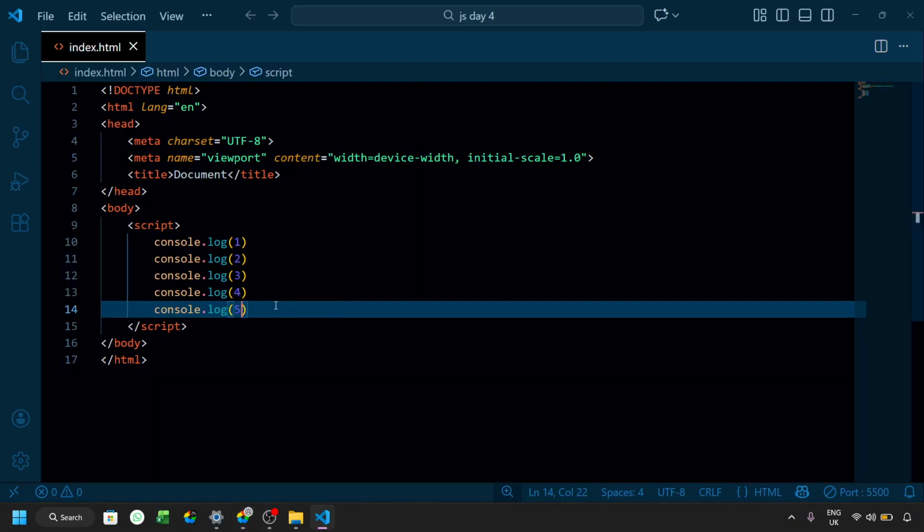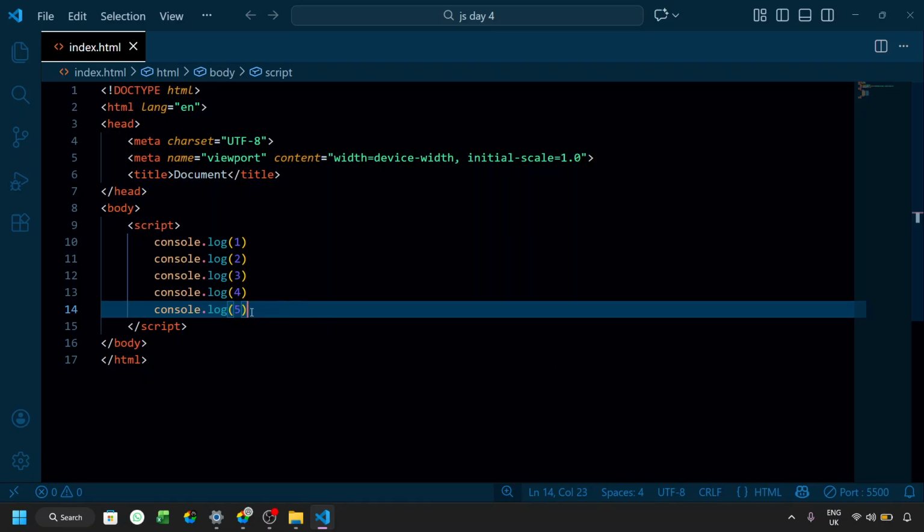And in the console you can see it is printed from 1 to 5. What if we need to print up to 100? We cannot duplicate the code that many times. For this, we are in a problem.